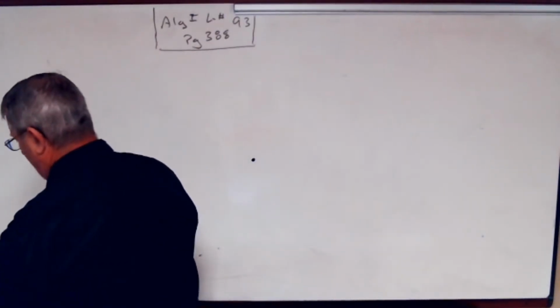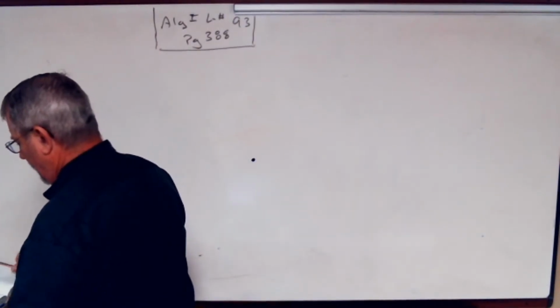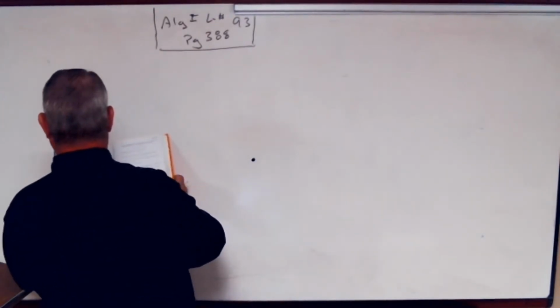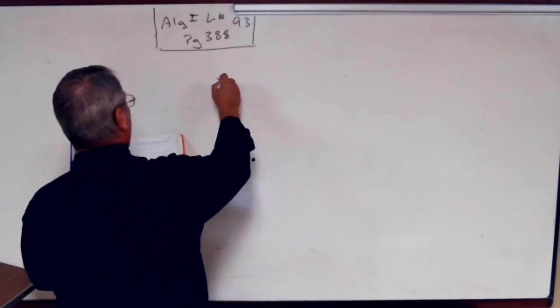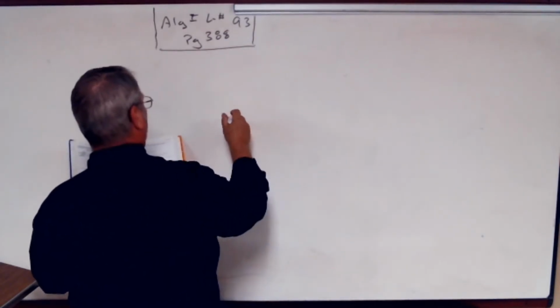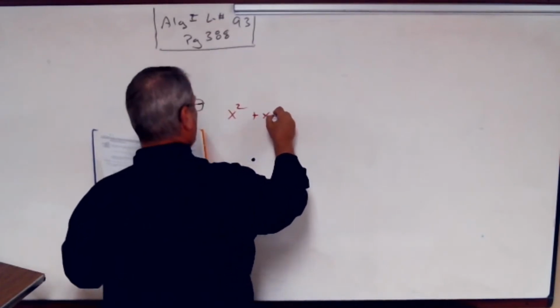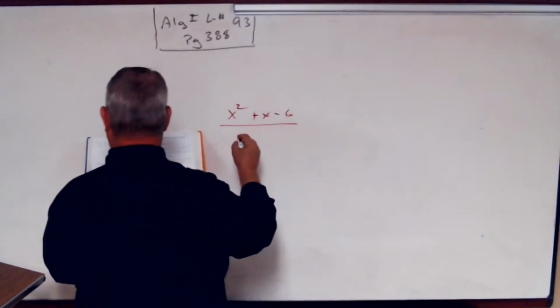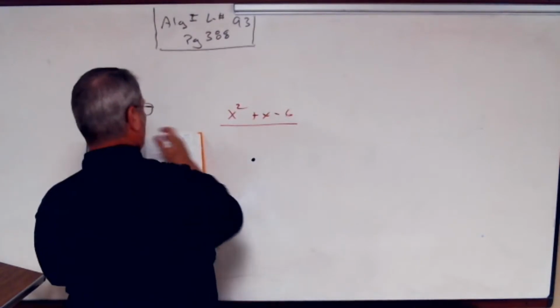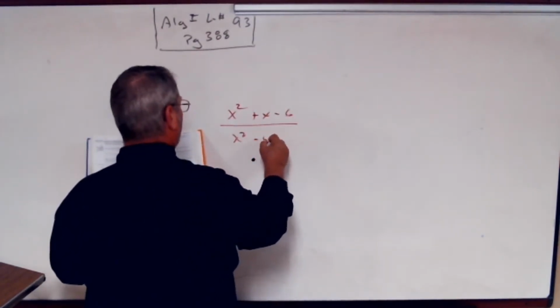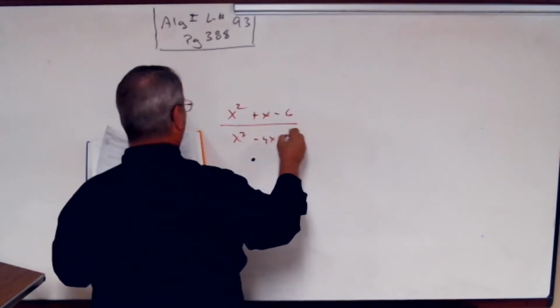Or one más, however you want to look at that. There's got to be something more fun here. About 93.2. So x, well, I'm going to leave it down far enough I can do this. x squared plus x minus 6. I know you probably have already got this done in your head. x squared minus 4x minus 21.